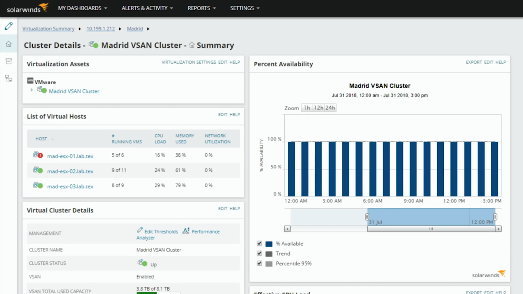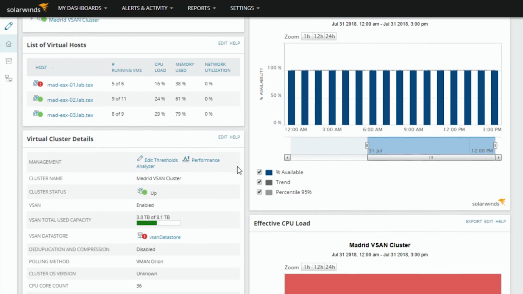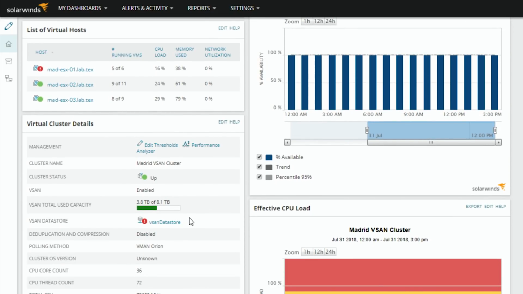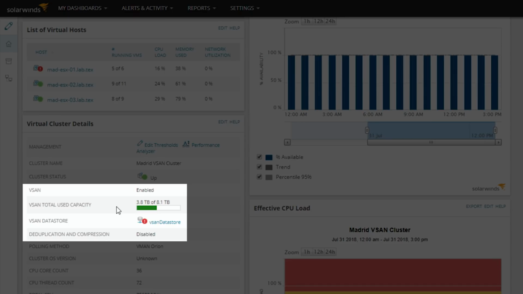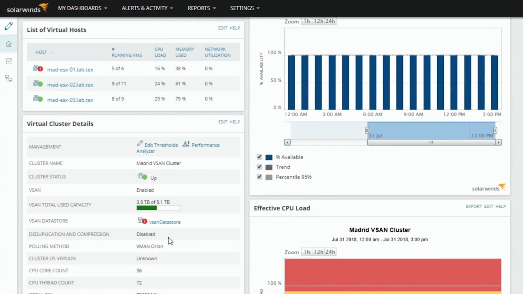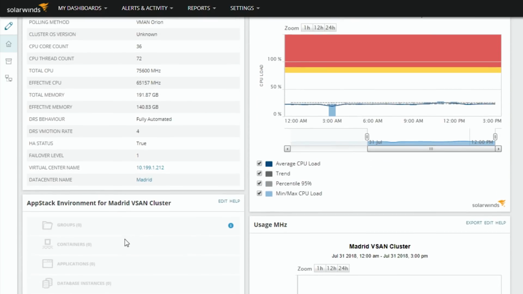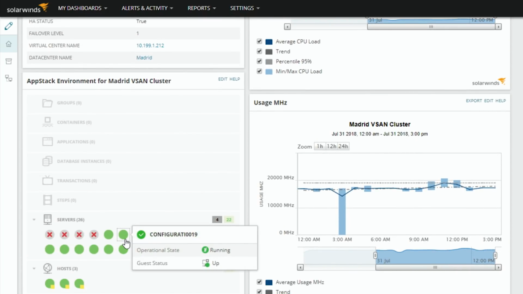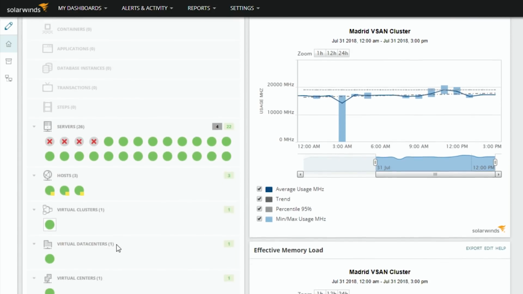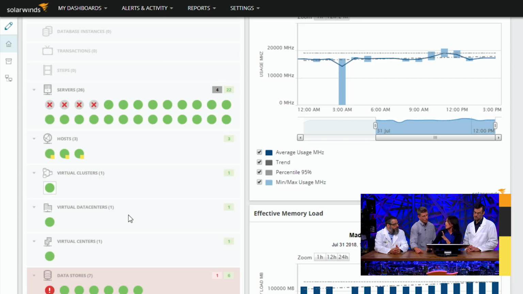And here, again, you see all of the default data, but then sprinkled amongst your normal workflow is some data about your use capacity. We also will be able to detect if you're using deduplication and compression on an all-flash storage. And if that's the case, then we will give you some extra information here. This is also fully supported for our AppStack feature and mini AppStack. So here, again, you don't see anything that screams vSAN, I'm a vSAN.